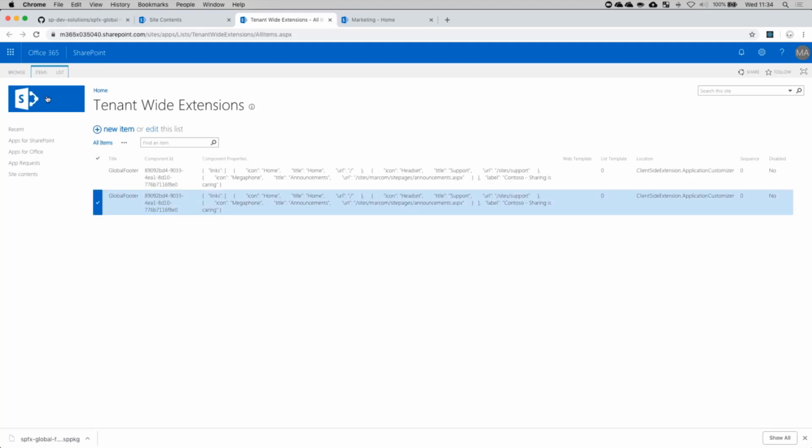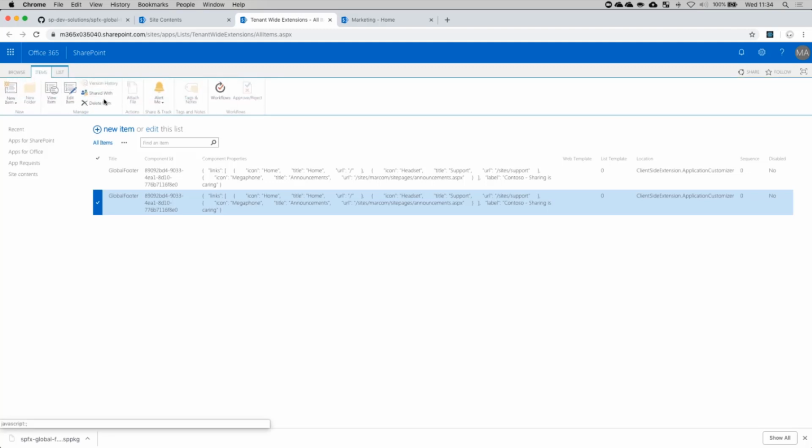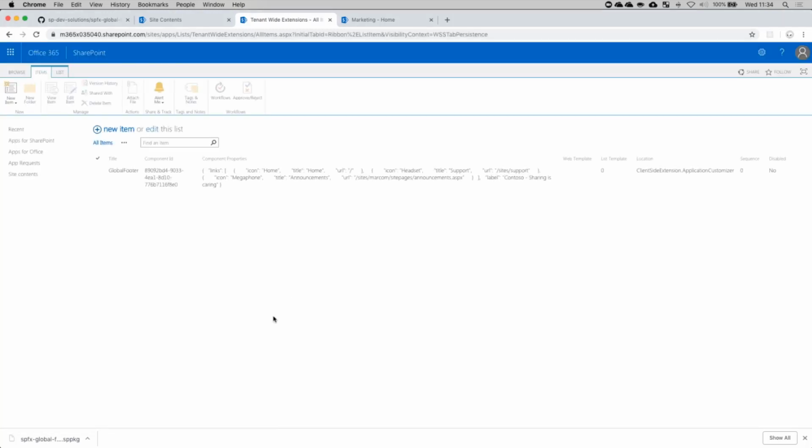So to make it clear, if you deploy it only once, you will get only 1 entry. Yep. And what you see in here are a few elements. There is the name of the extension, which is just meant to be there for you to easily identify what it is. Otherwise you would see a GUID, and from that you wouldn't be able to make any sense of what that thing is. So the name is for pure info only.